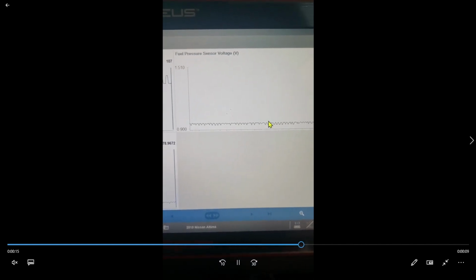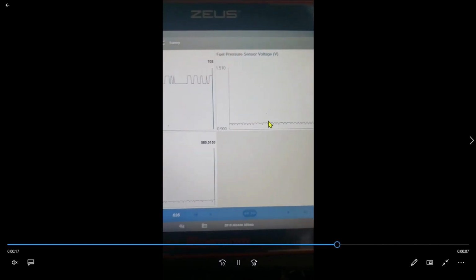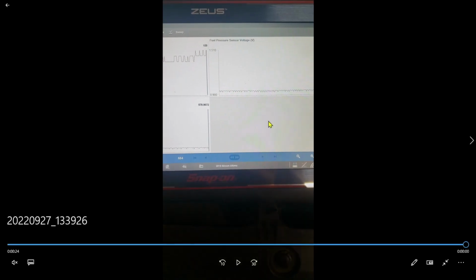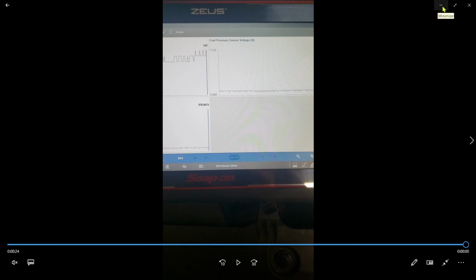Confident this one's fixed. But interesting job, very intermittent. I thought I was going to have a driver problem in the ECU. I was wrong. That's part of it, man. I've tested a billion good parts. It seemed like very rarely do you test the bad part first. But I wasn't going to just start chunking parts on this thing. The old loose pin fit, it'll eat your lunch.